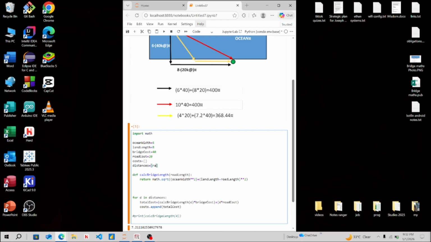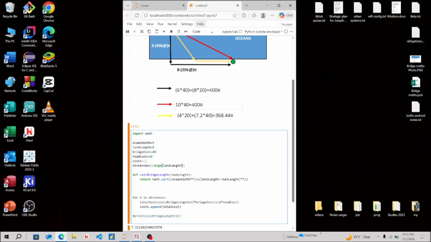We're going to give distances to be a range from 0 to the land length. So that we are going to start at the 0th kilometer to the 7th kilometer. And if it's the 8th kilometer, it's going to be just 400.